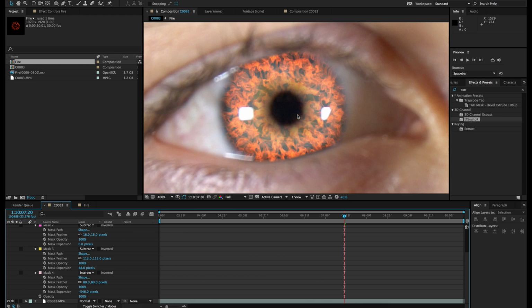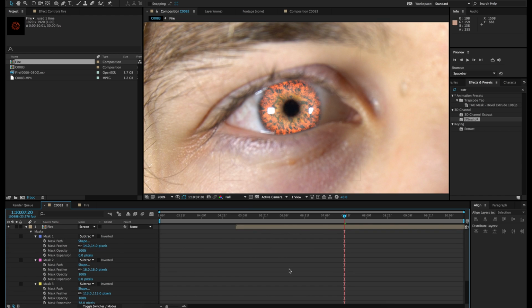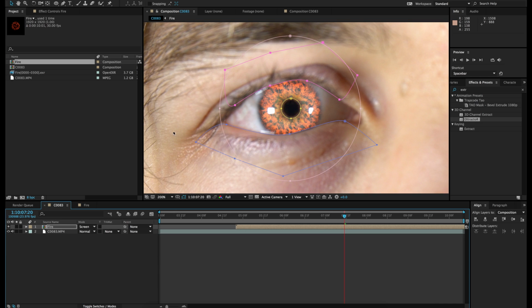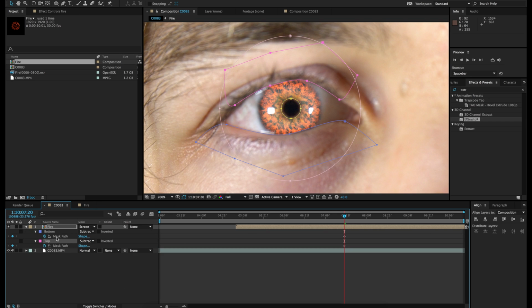So now that we have this eye ready, I will keyframe the mask path for the bottom of the eyelid and the top of the eyelid, and you can also rename the masks by hitting enter and writing bottom and top, and make sure to save your project because you don't know when After Effects is going to crash. So now that you have the shape selected and you have the paths keyframed, you have the starting point of where the frame is perfect.